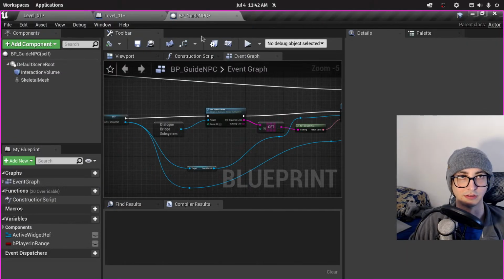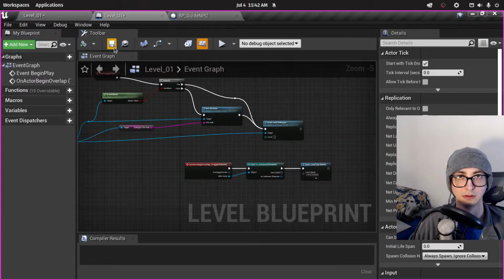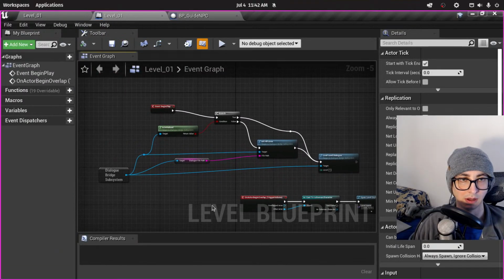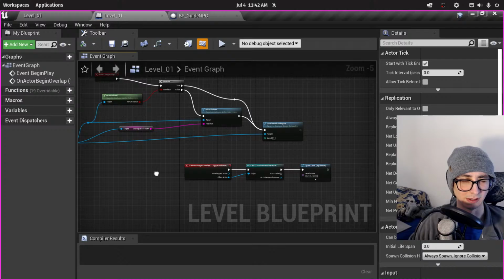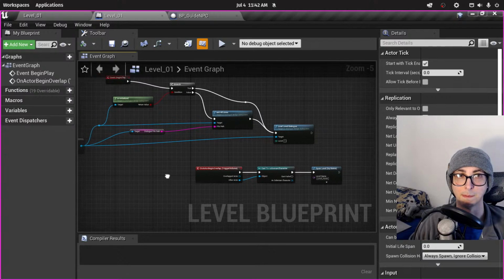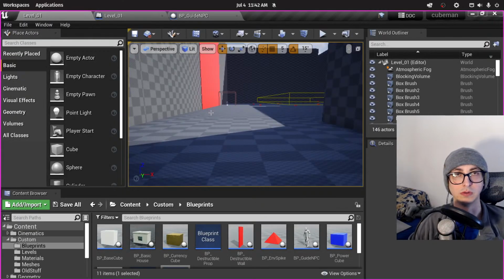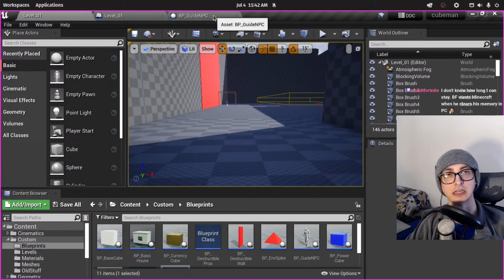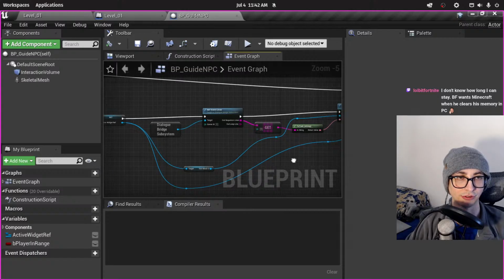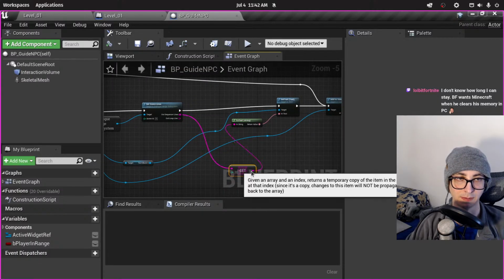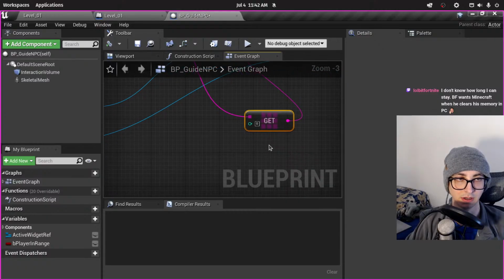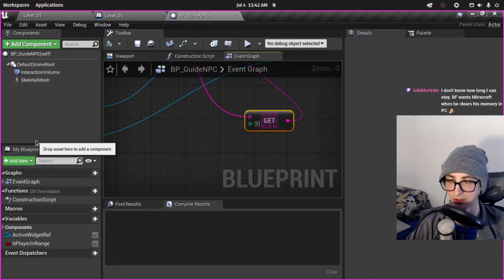Don't need this. I might need this. Okay. So I need basically some way to track the index here for which line is being displayed.